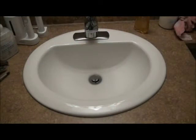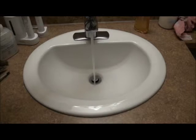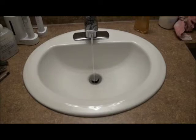All right, after we have the main water to the house turned off, the next step is going to be to bleed the lines down. So we're just going to turn the water on until we don't have any left in there. It's also a good idea to flush the toilet too, just helps drain that much more. Make sure that everything's bled out as best as possible. If you have a washroom in the basement, that's probably the best place to drain the lines because it's the lowest point, but if not, just do it in the bathroom that you're working in.